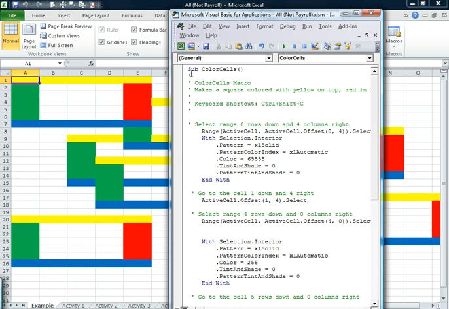Let's review what we already know. SUB means subroutine. Color cells, that's the name of the subroutine. Of course, you would always be given what to name it so that we're all consistent. All of those single quotes, anything that's in green is a comment, which means as it goes through the code from top down, that will never be invoked. That's just for documentation purposes. We see that there's something with range. We've never seen this before.